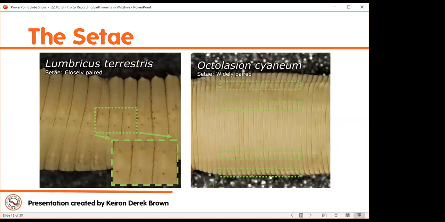So in reality, there are more than two types, but for the purpose of identifying British earthworms, they're being categorized as what we call closely paired, where the two chaetae in a pair are quite close together, and widely paired, as we can see here, where they're quite far apart. We can see there's another pairing there, and that can be quite tricky. Sometimes it's quite tricky to even see these hairs on the earthworm, and that's probably the thing that when me and Kerry are teaching people, that we need to give them more support with.